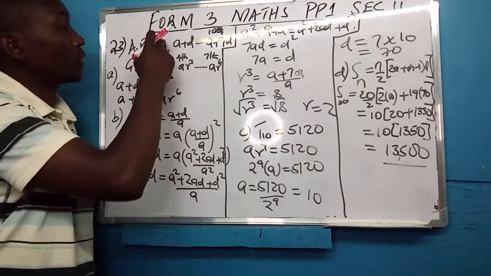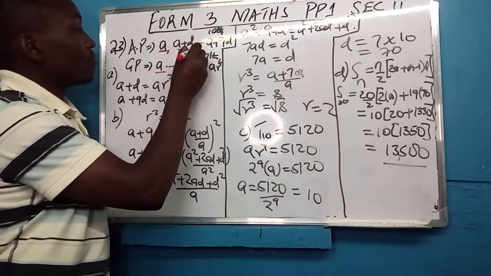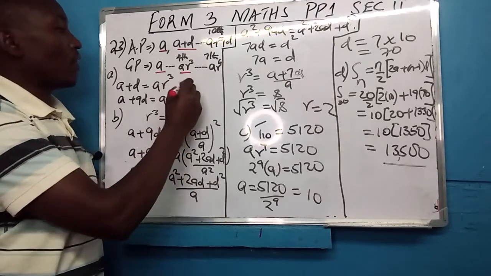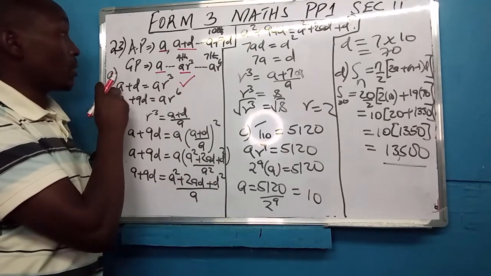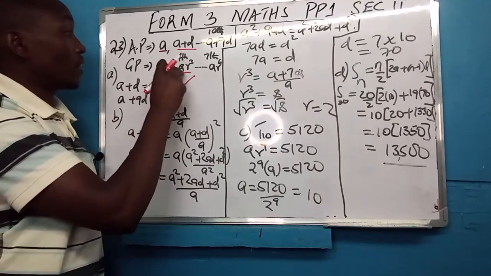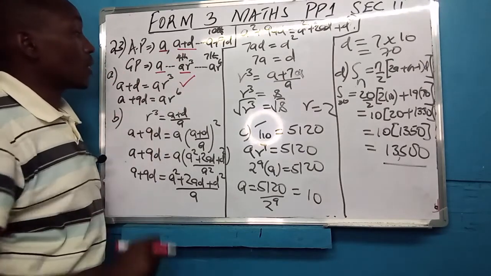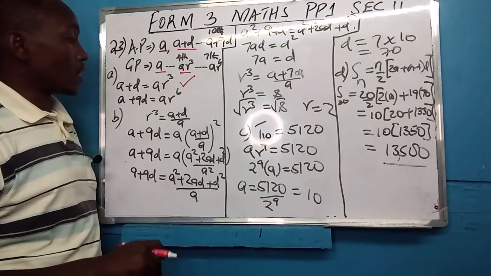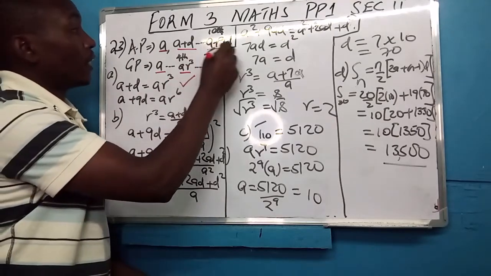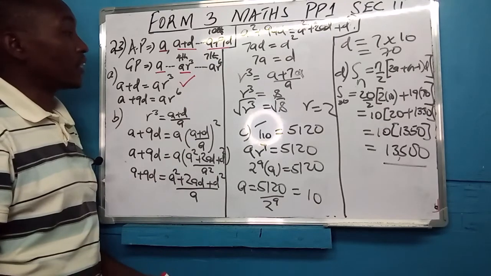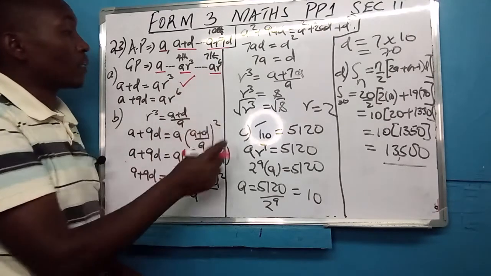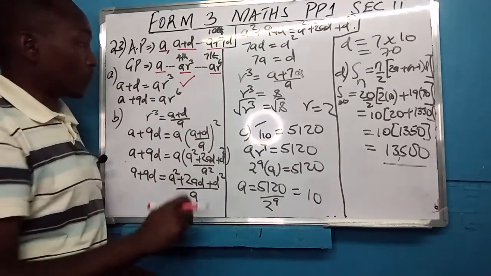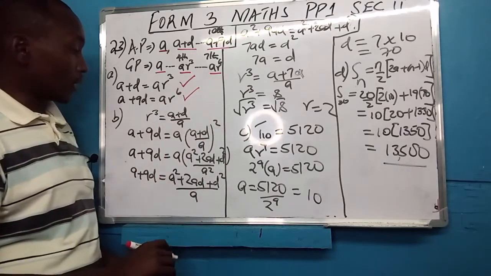Given that the first term of the AP is equal to the first term of the GP, so it is A, A. Then you're given that the second term of the AP is equal to the fourth term of the GP, and that's why I have this equation. The second term of the AP is A plus D. The fourth term of the GP is A times R cubed. Remember, it is N minus 1 there. Then you're given that the 10th term of the AP, that is A plus 9D, is equivalent to the 7th term of the GP, which will be A times R to power 6. And that's why I have the second equation there.